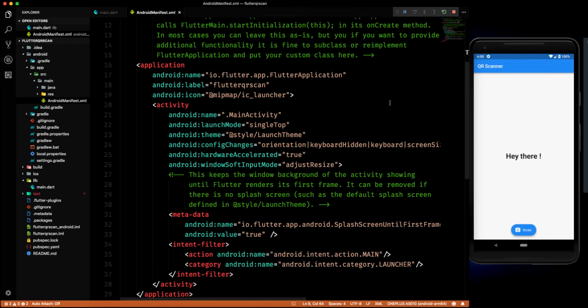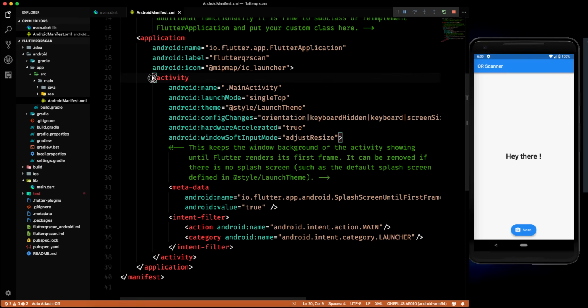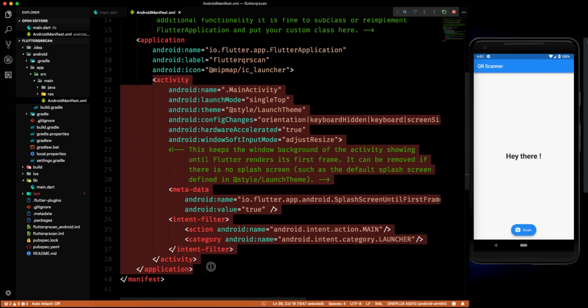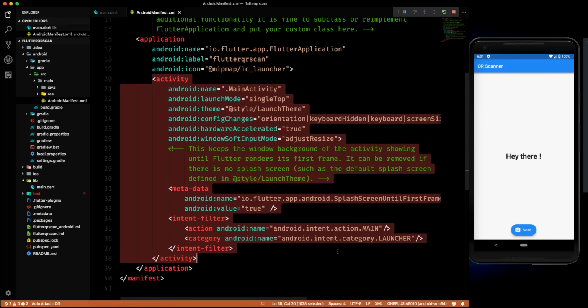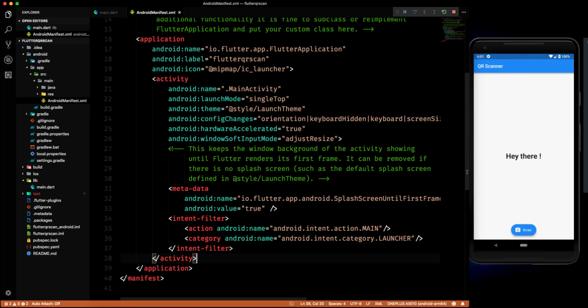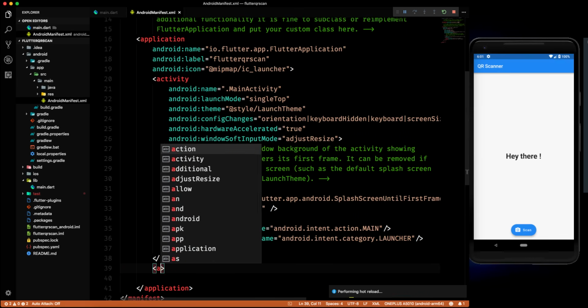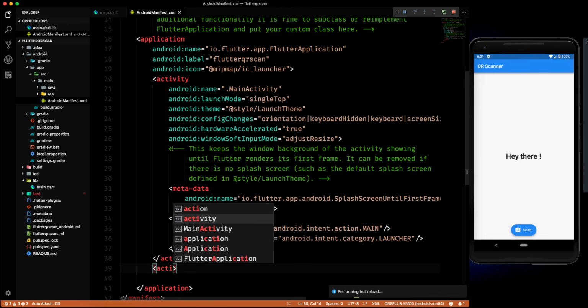Apart from that, we also need one more activity. By default, if you don't know that, our Flutter application always has one activity, which is the normal activity on which we actually create our UI. So we only have one activity by default, but because this implementation is done on the OS level, or you can say on the Android and iOS level, we need to implement one more activity. It is already available in the package, we just need to define it. So below this activity we can write another activity. We just need to give it a reference.